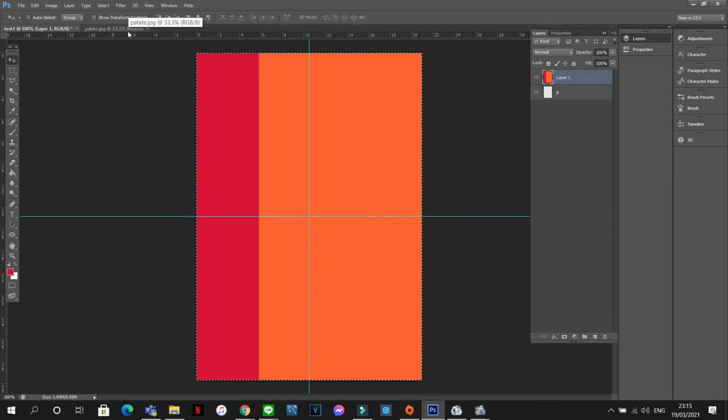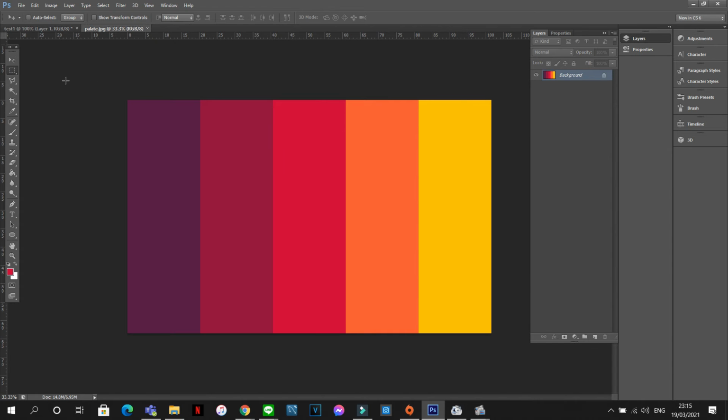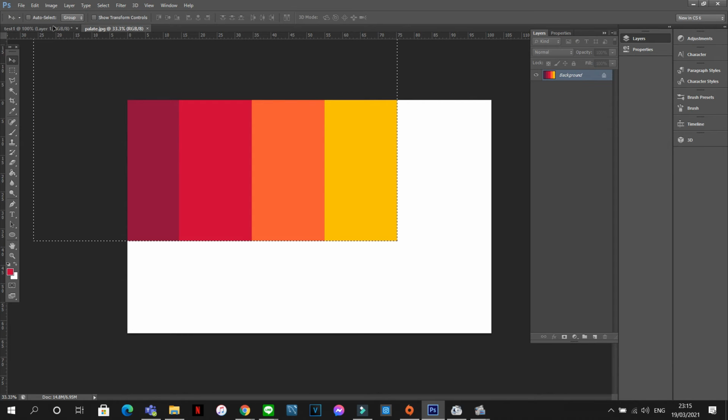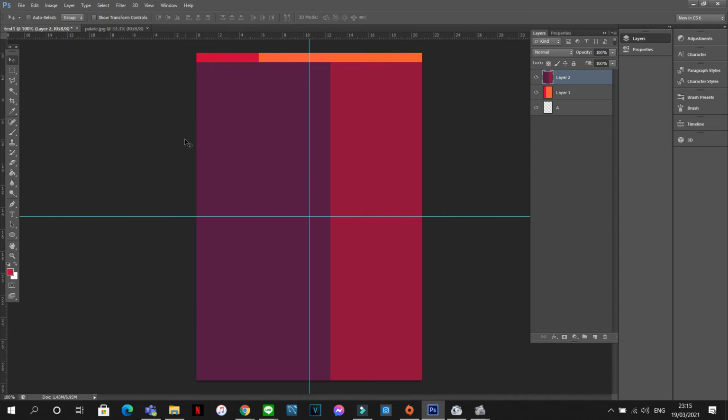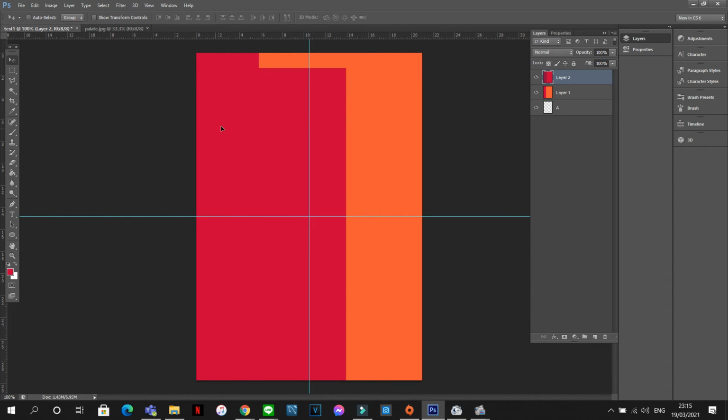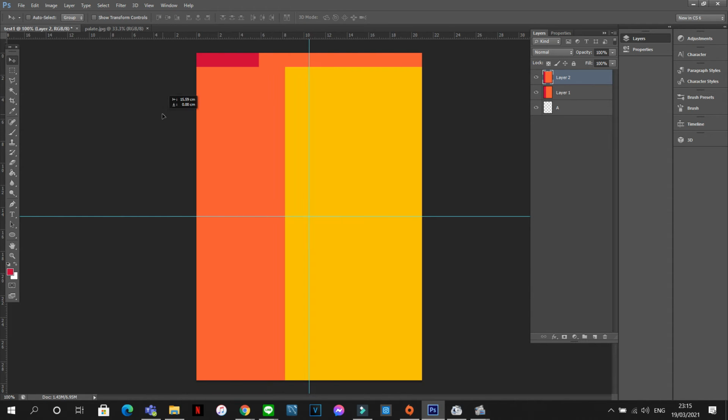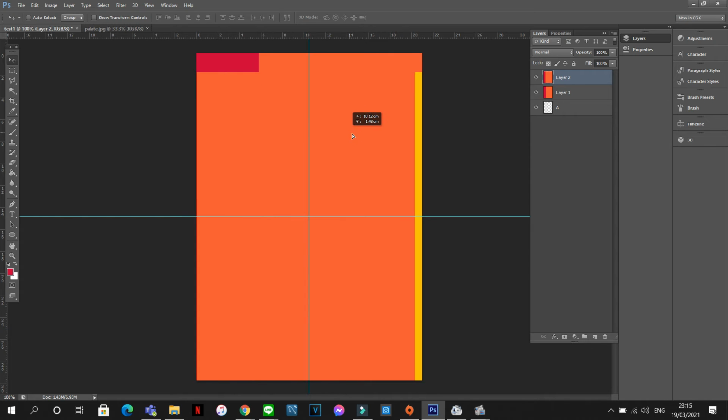So before we drag, we should hold it with the rectangle like this and do it again. You will see the new layer is very big and you cannot see all of the color, right?